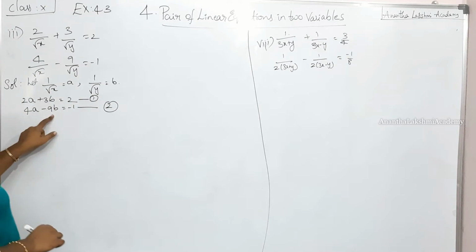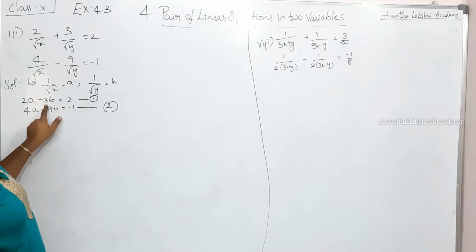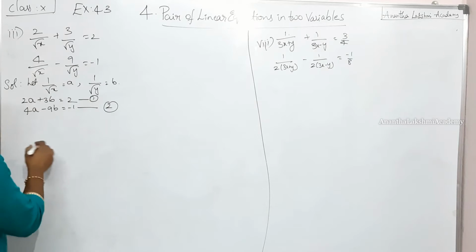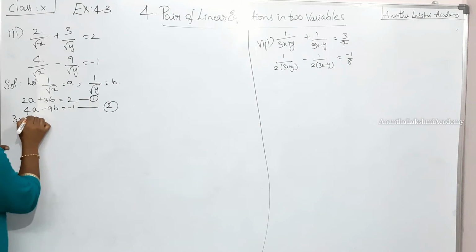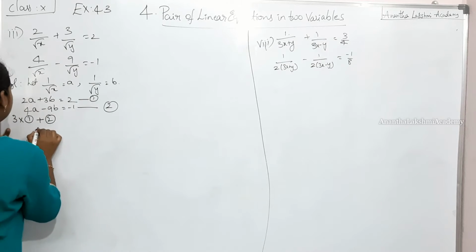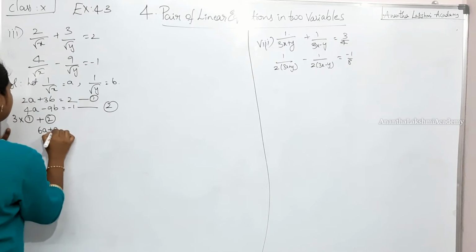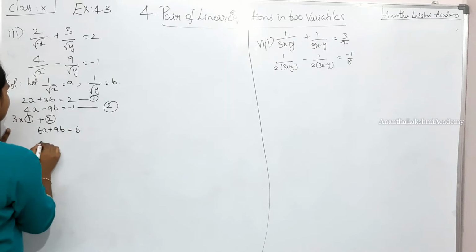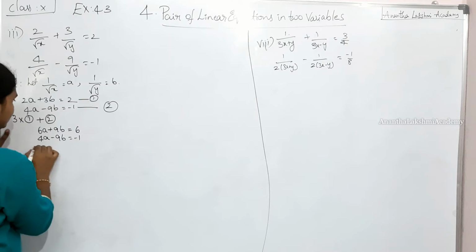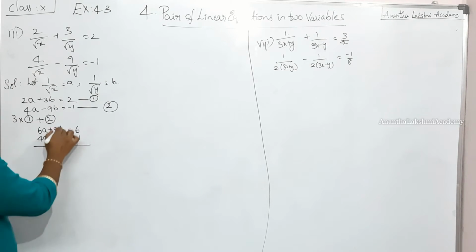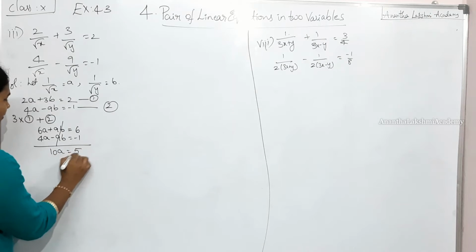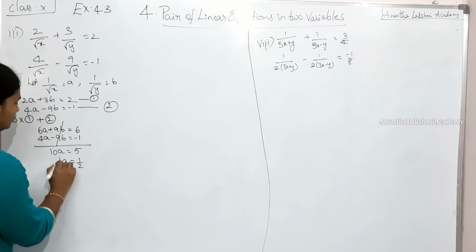Let us consider this as equation 1 and this as equation 2. All right. If I multiply the first equation with 3, this becomes 9b. So I'll multiply the equation 1 with 3 and then add these two. So that is nothing but 3 into equation 1 plus equation 2 is going to be 3 2s are 6a plus 3 3s are 9b plus 3 2s are 6 is equal, and 4a minus 9b is equal to minus 1. What is the operation that is being performed? Addition. So 6 plus 4 is 10a is equal to 6 minus 1 is 5. A is equal to 1 by 2.